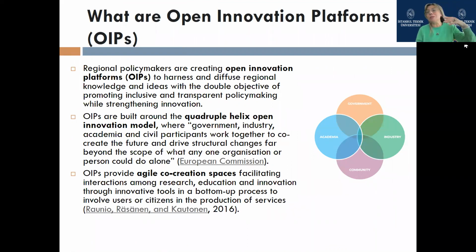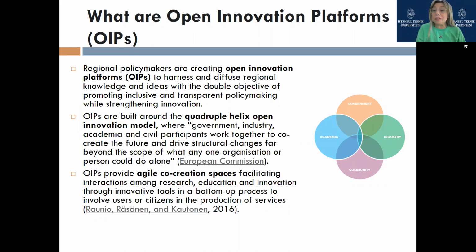You know, we have the triple helix: university, industry, government. And then we made it the quadruple helix because we added the community, the civil society, or the NPOs and NGOs everywhere. So with these open innovation platforms, there are many platforms in Tampere and in Italy that are working on specific solutions for specific industries or SDGs.